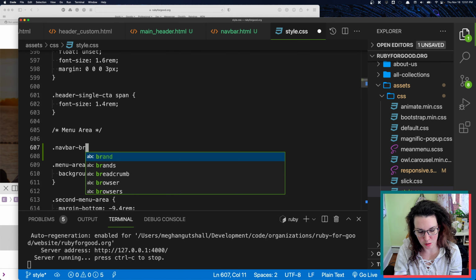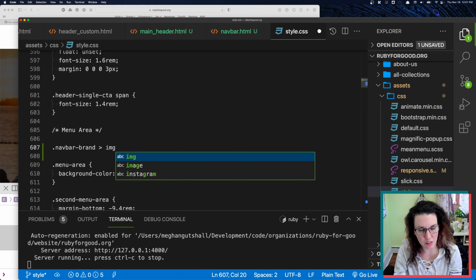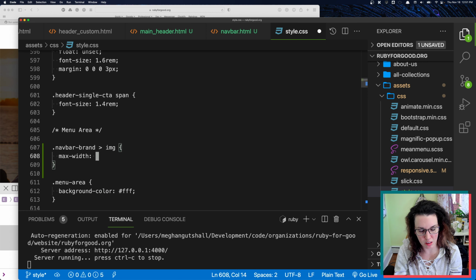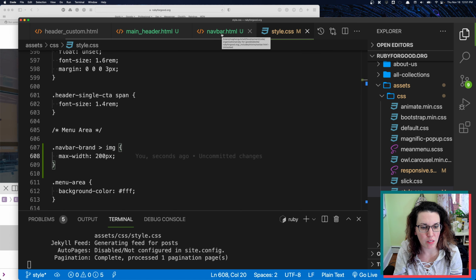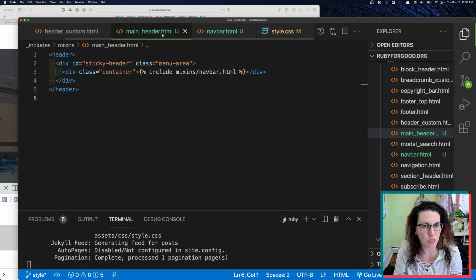Navbar brand image max width. I don't know, 200 pixels. Try that.